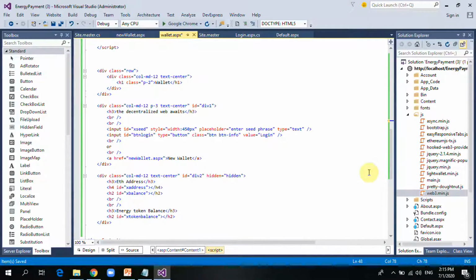Now remaining the balance, so we need to get the balance for that particular Ethereum address that we just generated. And that's also easy.